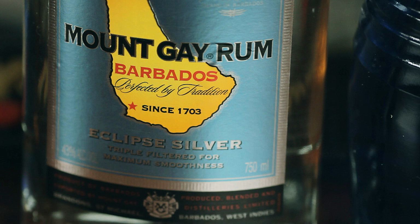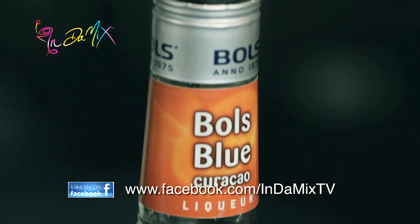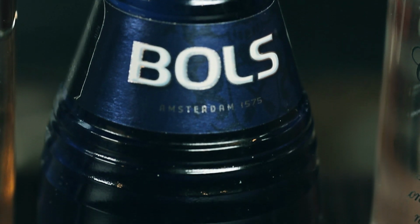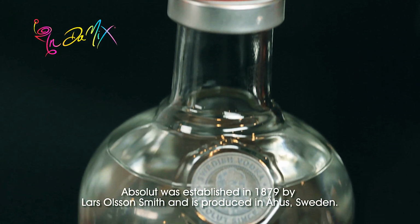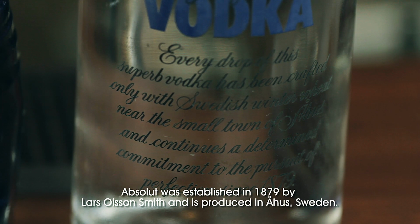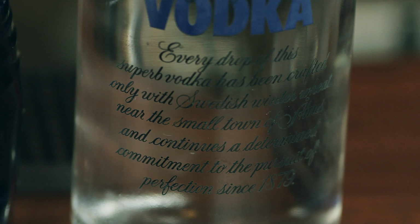I'm also using the Bowles Blue Curacao. Was invented for bartenders years ago. It's actually orange flavor liqueur, where the oranges come from Curacao, and made this fantastic product. And the final thing would be the Absolut Regular, that is created since 1879 in Sweden, and is a smooth but flavorful product, which I'll be using this evening.